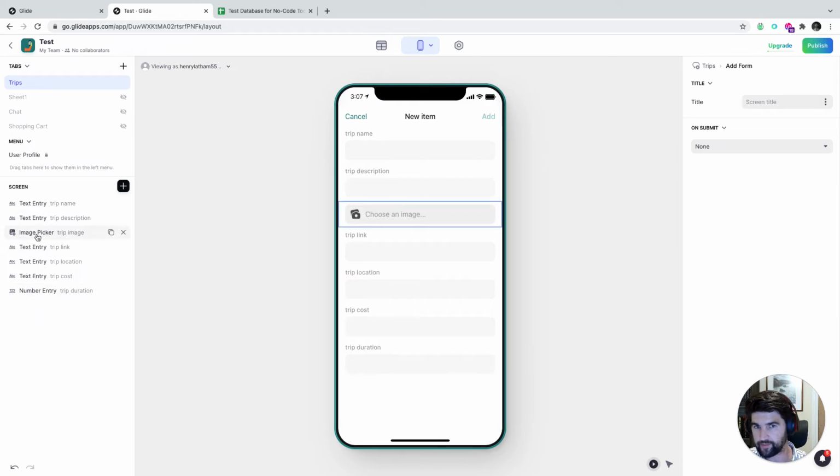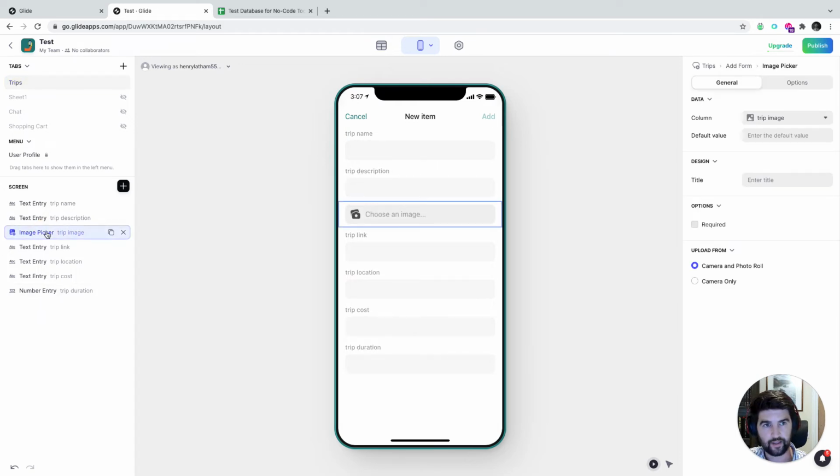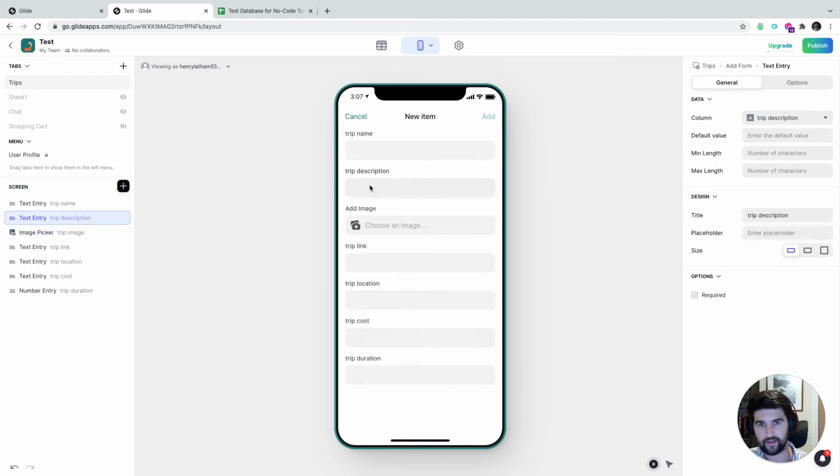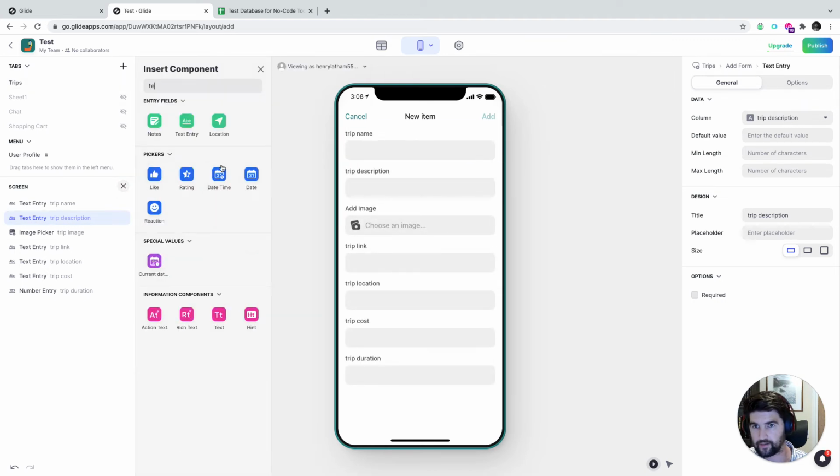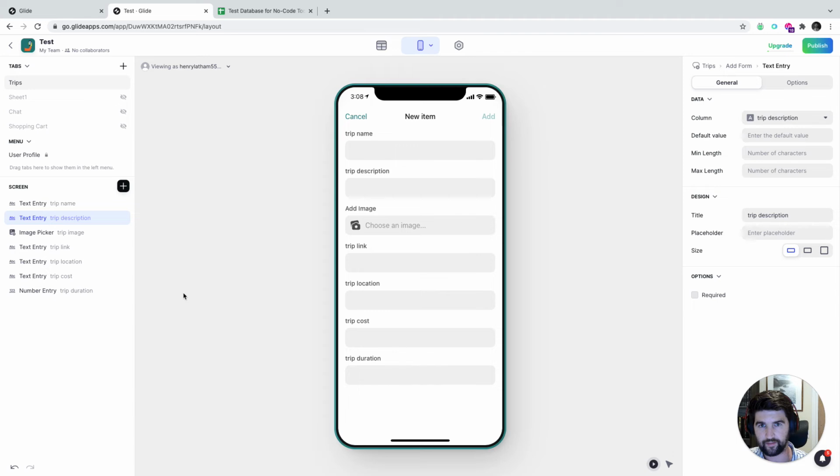So we want the image picker so that we can add an image. I think like the other ones, we want a title, so it's pretty consistent. Here we can say, obviously, enter description, for example. But we've got trip name, description. We want to actually do a, can we change the type of element this is? Let's see if we've got text. No, so it's all the same size. I wanted a bigger box there, but that's completely fine.